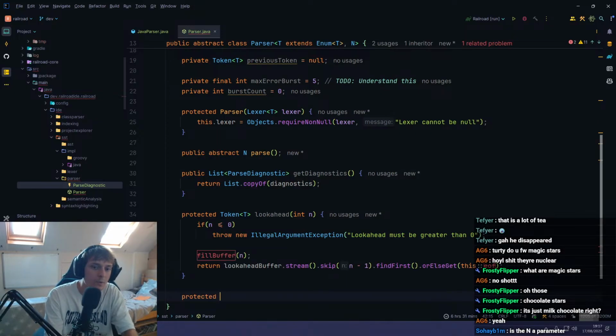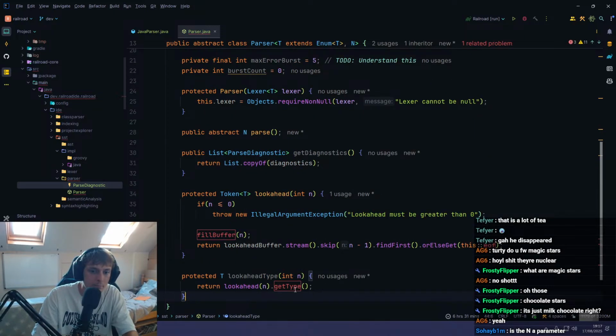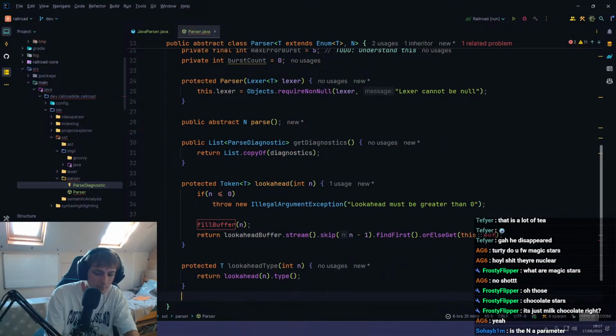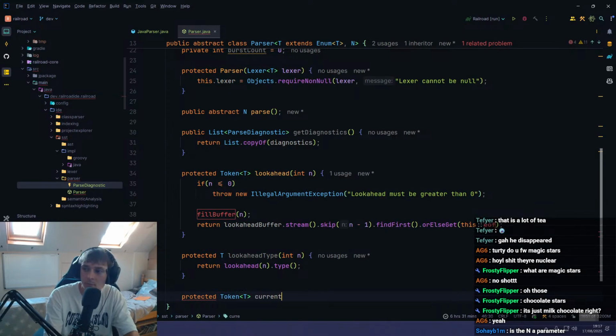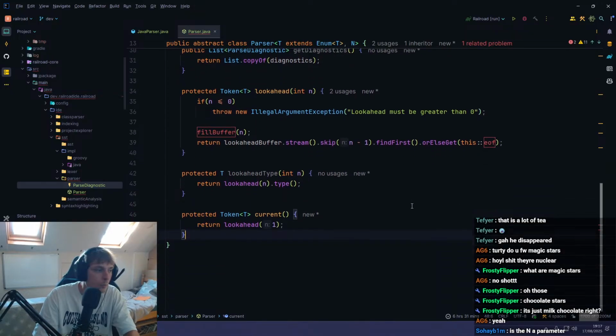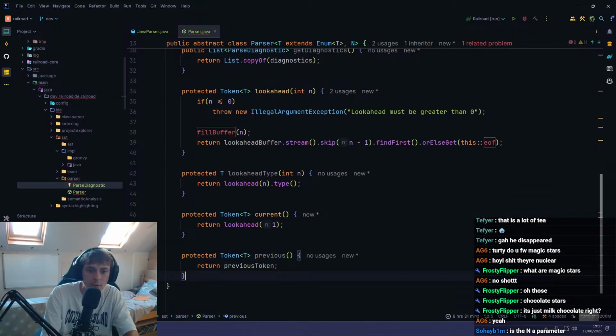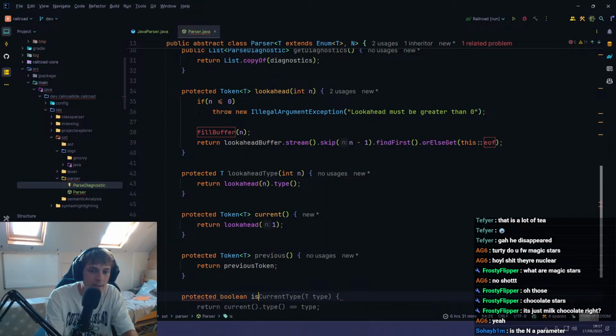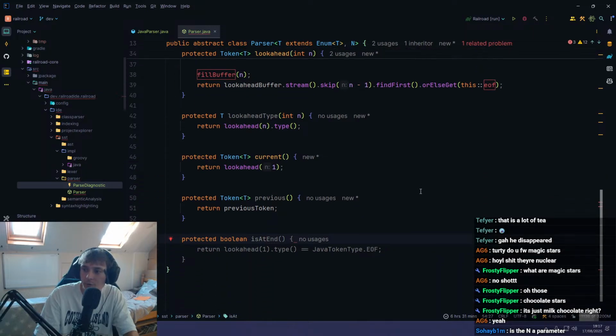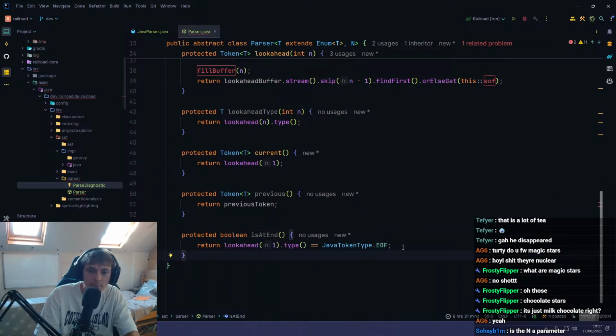So now we can do, for example, protected t look ahead type, which basically says we get the type of the next one. Then we can do protected token of t current will return look ahead 1, and then previous returns our previous token. Then we say protected boolean is at end, which just looks ahead and sees if it's EOF.